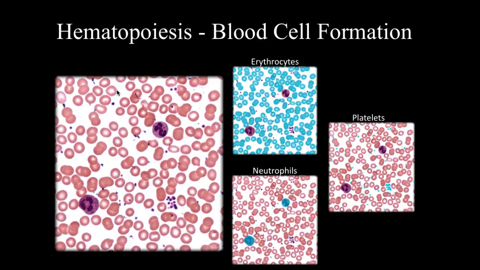You could see pictures of erythrocytes. Those are the red blood cells. And then you also have white blood cells there. The one illustrated here are the neutrophils, which are right here. Look at those nuclei. And then you also have platelets that are embedded in here. Remember, erythrocytes themselves, red blood cells, are not nucleated.